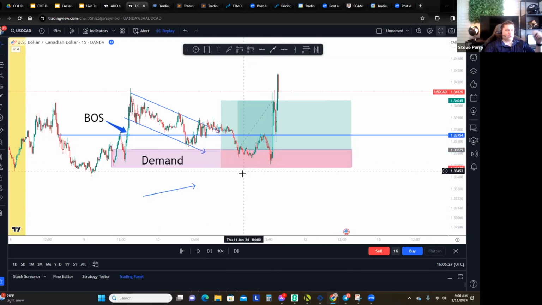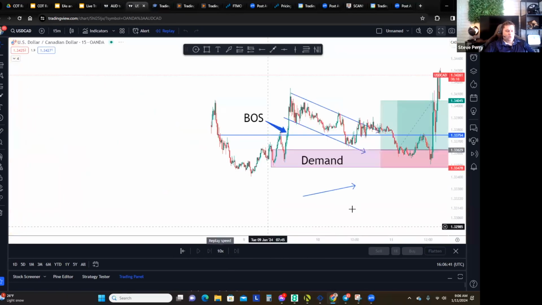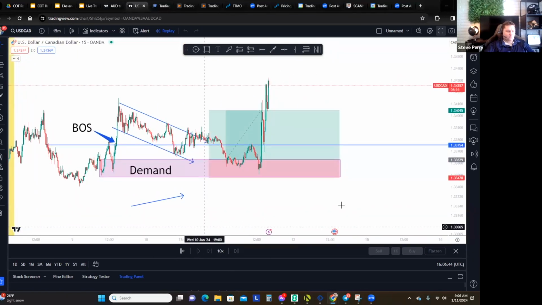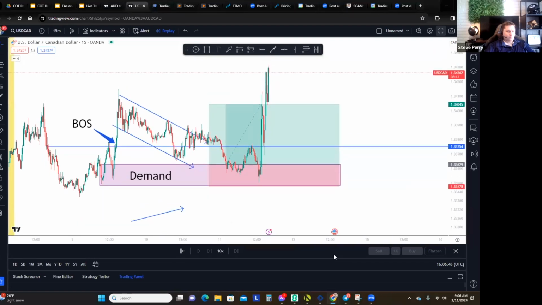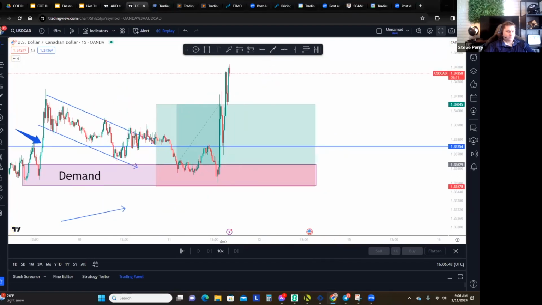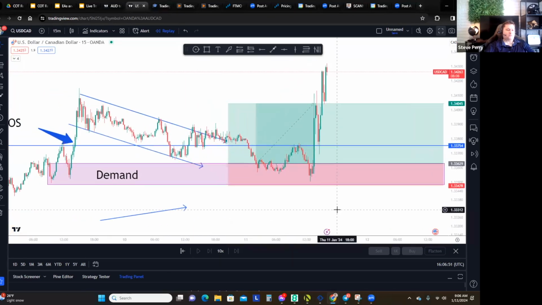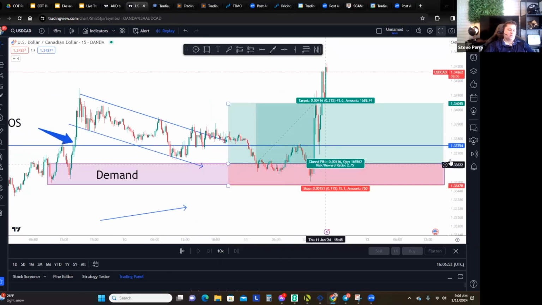It triggered. That's how most price action trades are. They'll trigger, they'll either lose very quickly or they'll win really, really quickly. There really isn't much of an in between. And so this trade was over last night within two candles. After it decided to leave this area, it took basically two candles to hit our target, and that was a 1 to 2.75, so almost 1 to 3, which is really, really good.